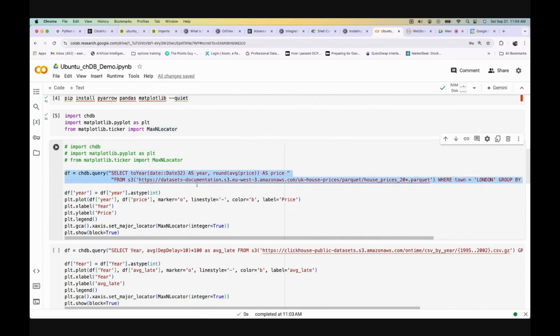It's really interesting because you query it right here using Python, and you can straight up plot it directly in the same piece of code.